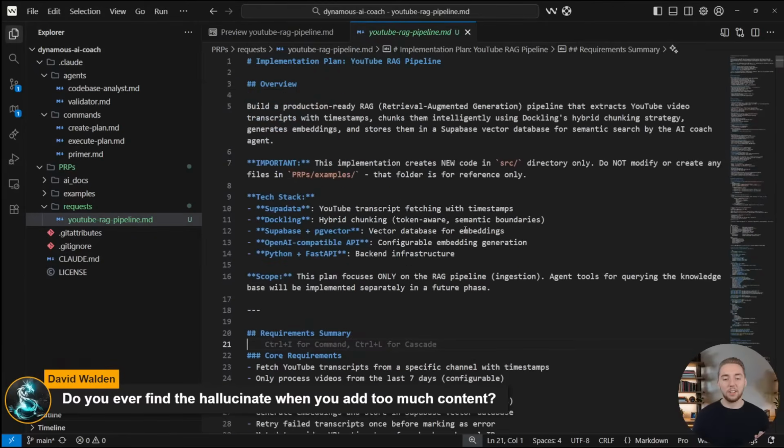As long as you're not asking it to code too much at once, and this is a pretty reasonable request overall, just based on my experience with coding assistants, then you're fine. But if I was trying to ask it to build the YouTube RAG pipeline and build the agent and build in observability with Langfuse, all these things, and support other sources like GitHub repos, if I was trying to do that all at once, then it would hallucinate because this document would be 3,000 lines long because I'm just asking for too much at the same time. So, yeah.